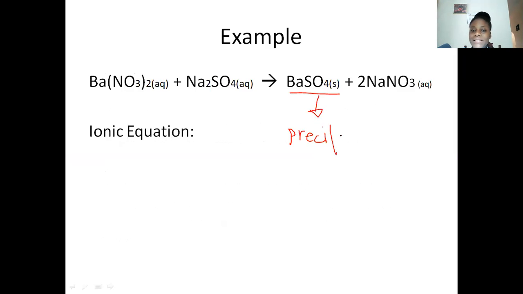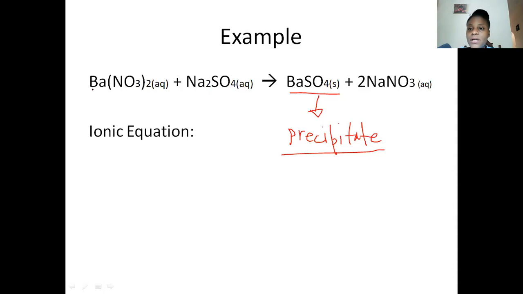No, miss. What is a precipitate? Miss, is it like the remainder of what's left after you've evaporated something? No, but that's close. A precipitate is really a solid substance that you get when you mix two solutions together. So it will float out or it will solidify. So a precipitate is a solid substance, which is what the barium sulfate is, because it's an insoluble salt.